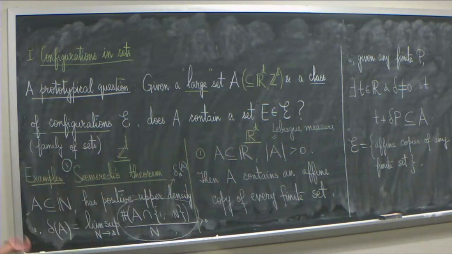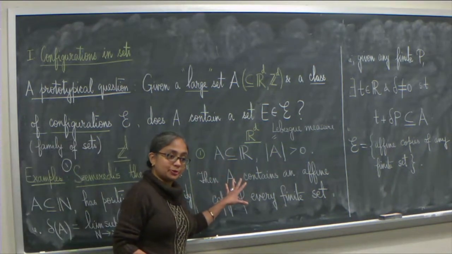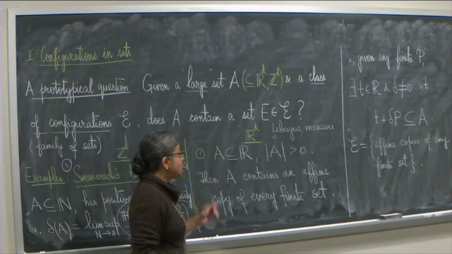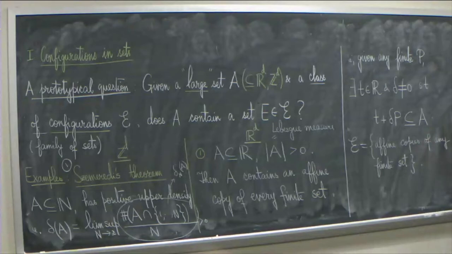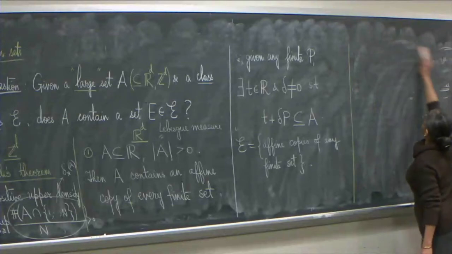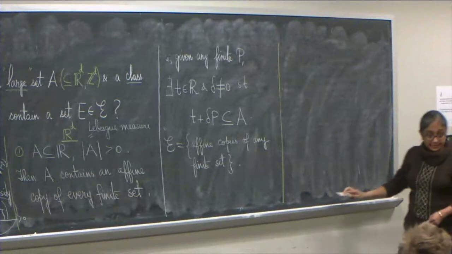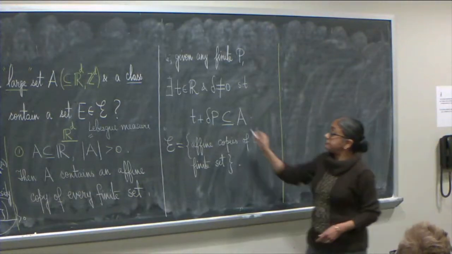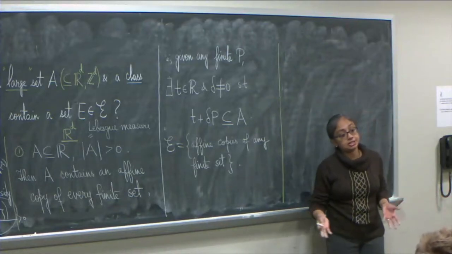All right. I don't know if you have run into a result like this before. If you haven't, what I'm going to do is tell you why you ought to believe such a statement and what it relies on, and maybe that will pave the way for the next part of the discussion. So t plus delta P is called the affine copy of P. That's exactly right. An affine transformation on the real line is a combination of a translation and a dilation.